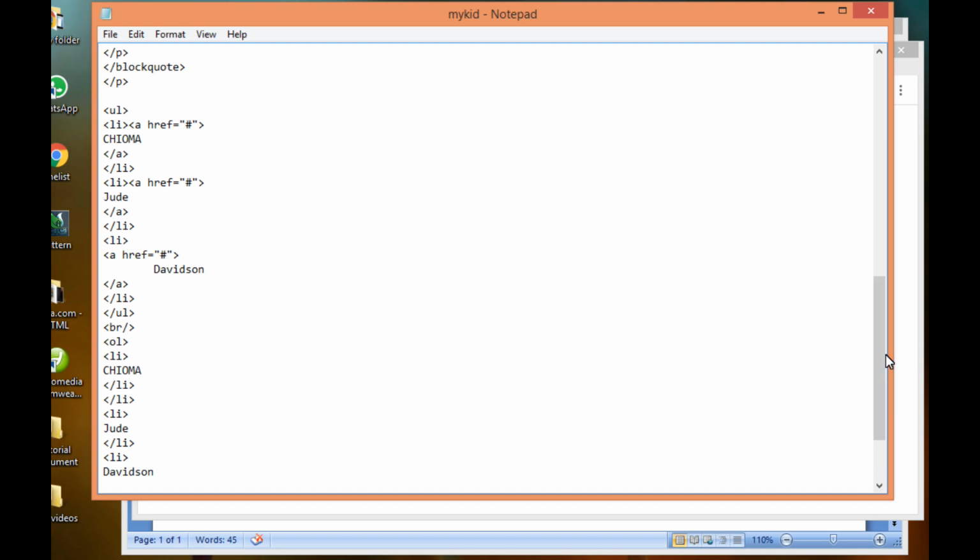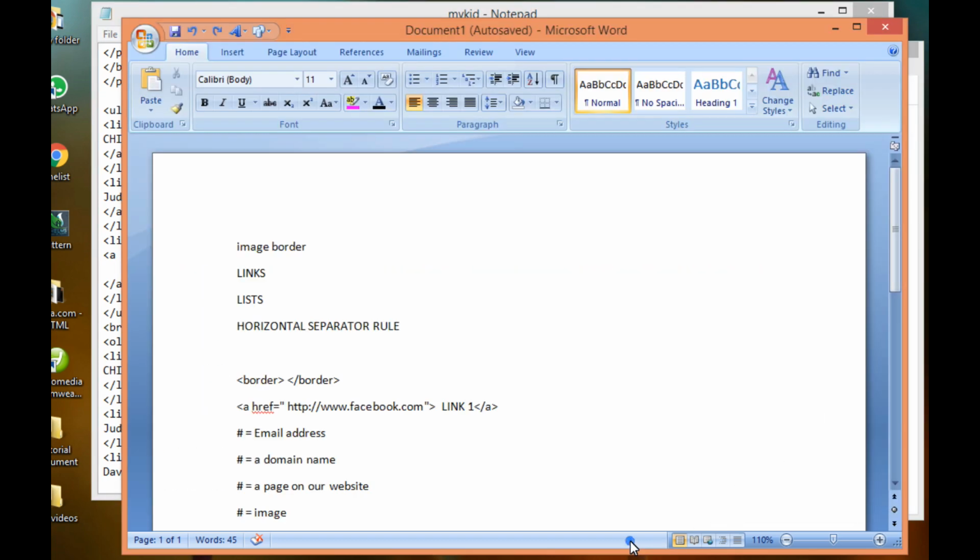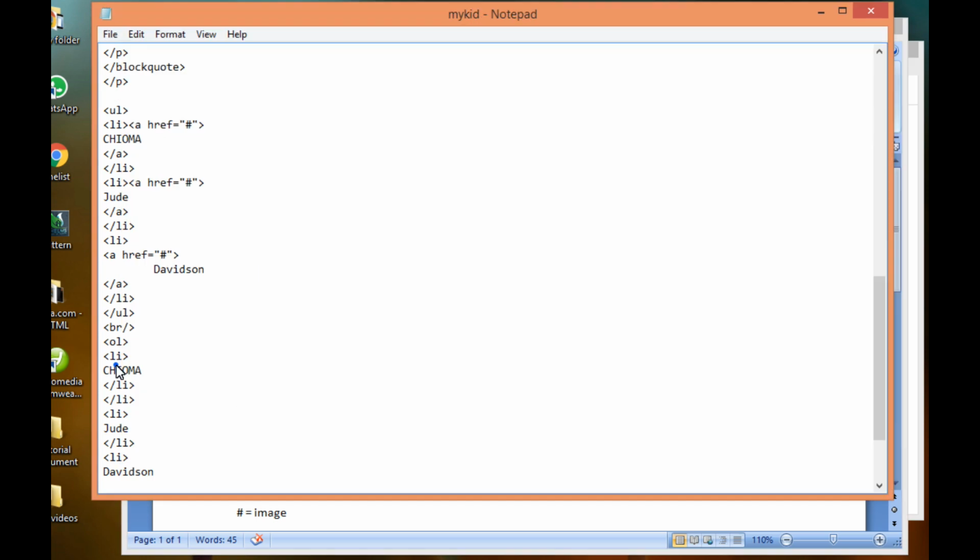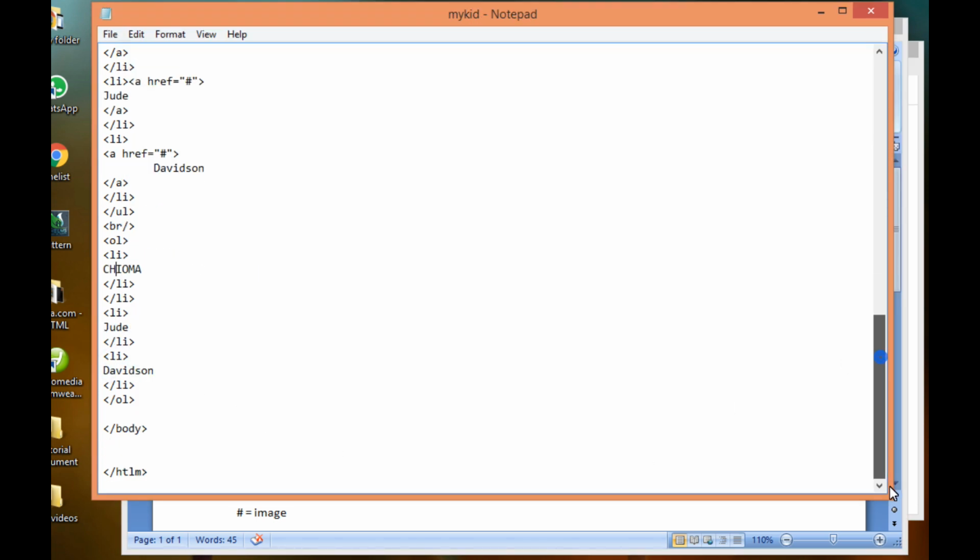Now that is that on our list. Then we discuss the horizontal separator. I told us that the horizontal separator uses HR to indicate the horizontal separator.